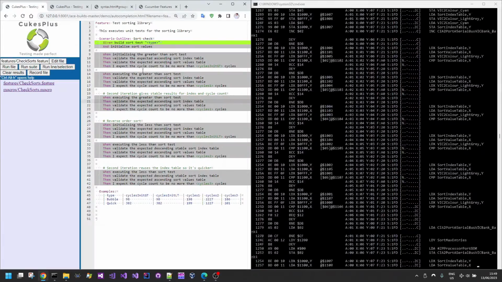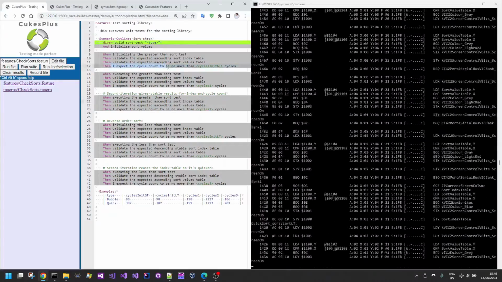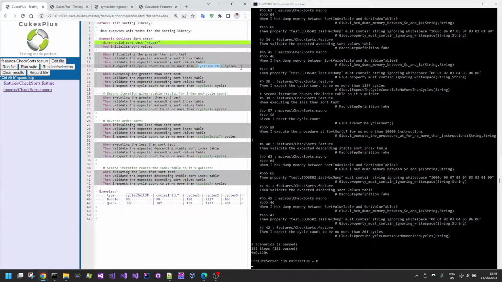You might notice that I'm using some of the step syntax here which says I expect the cycle count to be no more than a particular parameter number of cycles. It's getting this from here, or here, or here, depending on where I call it. And in these different circumstances, this is the way that I can define the expected performance of the code.